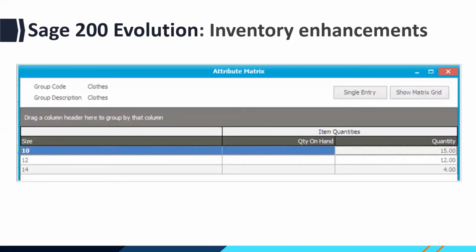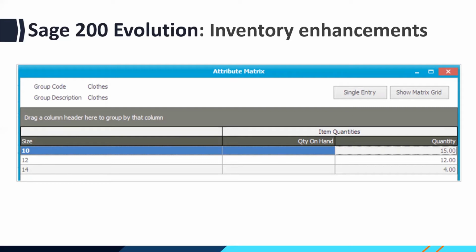When you look at the attribute matrix, this is specific to the group code. You can see that the entry type here is the variable entry type that I spoke about. You've got sizes such as 10, 12, and 14, and then you can see quantity on hand for each of these. As you can see, this is a retail environment centric improvement, and you'll have much better reporting capabilities on your inventory.